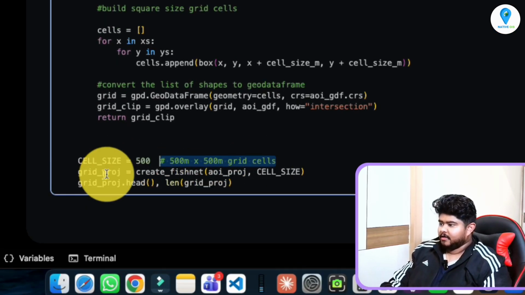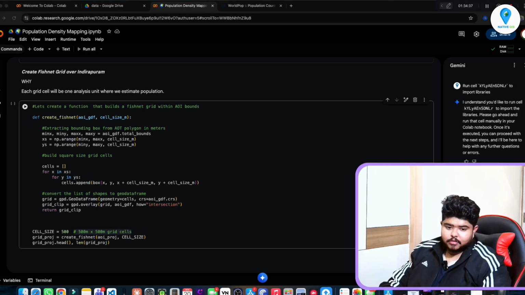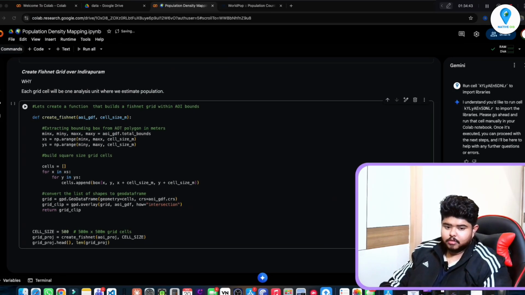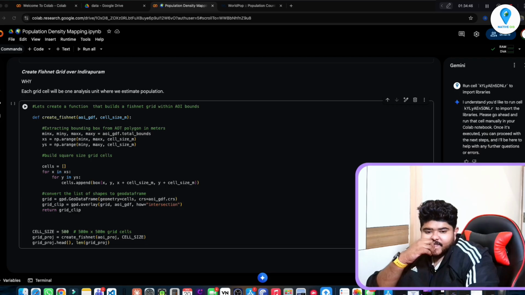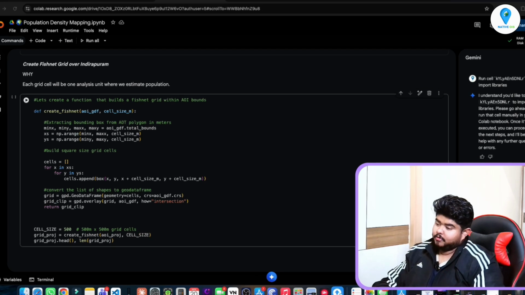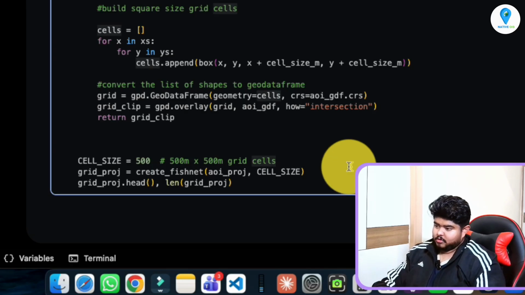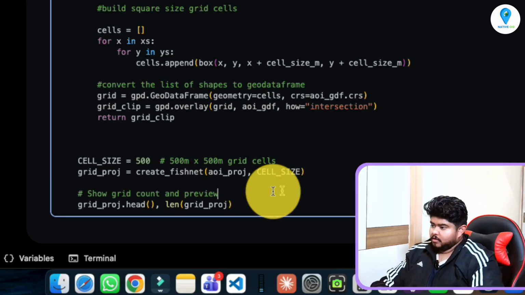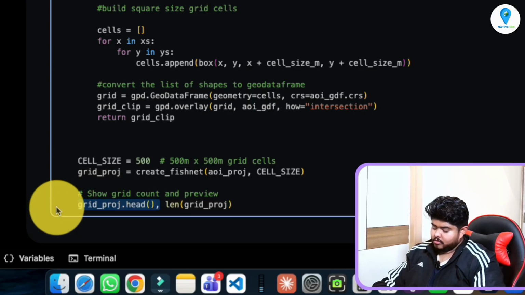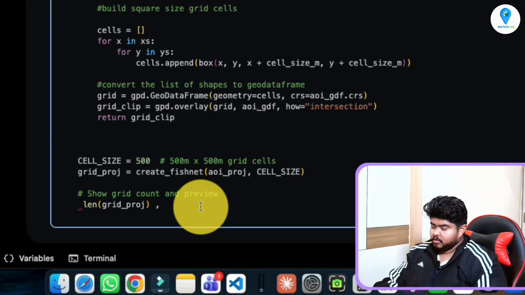The cell size is already 500. Then we do the grid projection, create the number count, first is one, and so on.